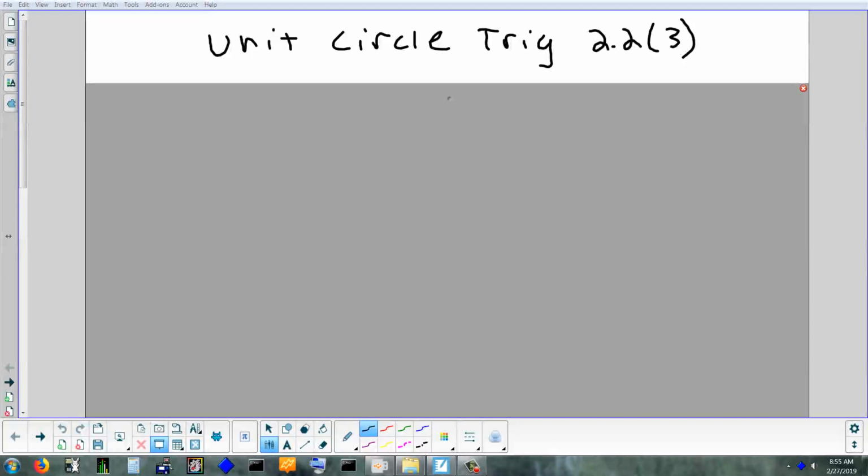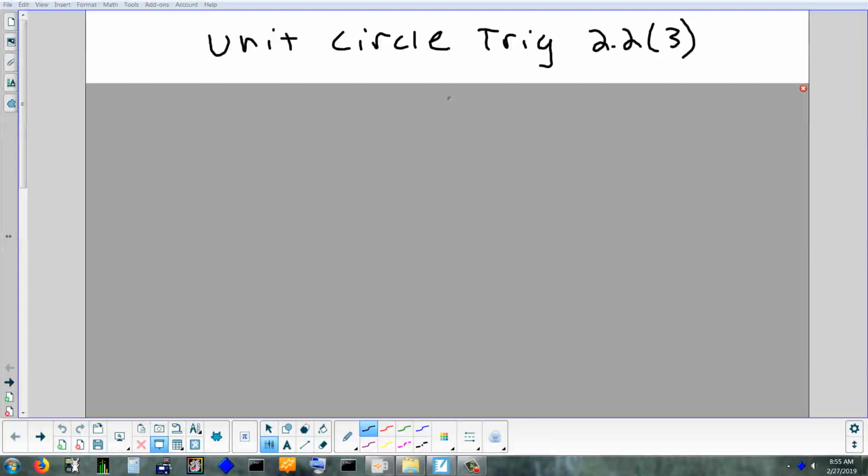Right, so the last thing we're going to look at in section 2.2, it's really kind of three separate things. One thing is what happens when you get angles that are in other quadrants. So still multiples of 30 and 45, but now in quadrants 2, 3, or 4. We're going to look at how we can also do this if we don't have a unit circle.